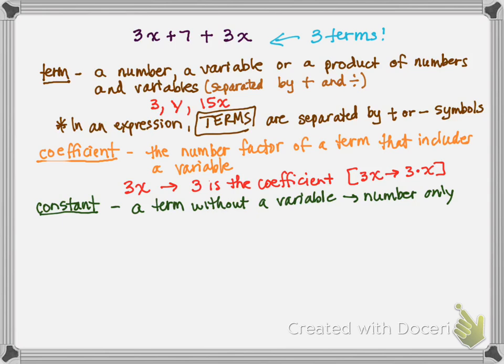So in our example, 3x plus 7 plus 3x, 7 is a constant because it's always 7. You cannot make 7 something else. 7 will always be 7, okay? Now, I've also kind of thrown around this term, so I want to make sure that we all understand it, and that is like terms. So we know what terms are. They're numbers or variables or products of numbers and variables that are separated by adding signs and subtraction signs.